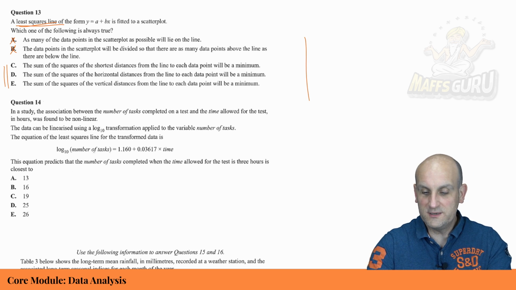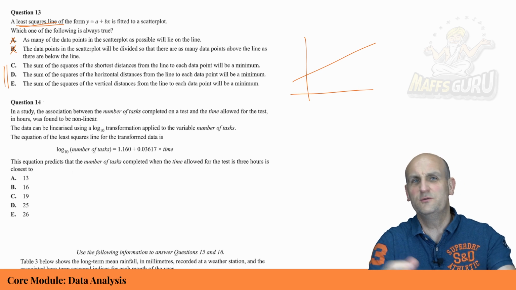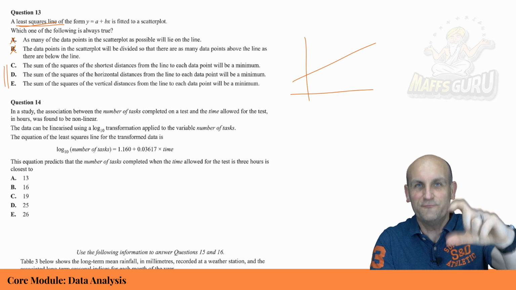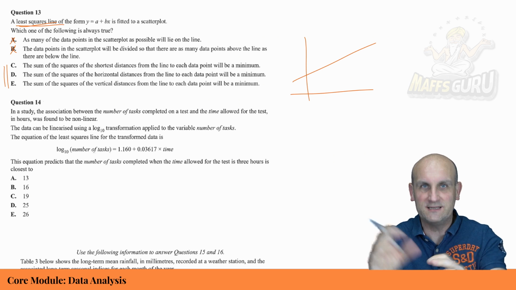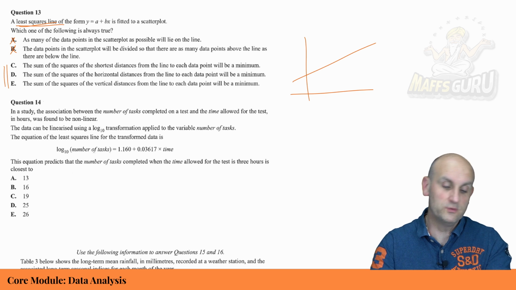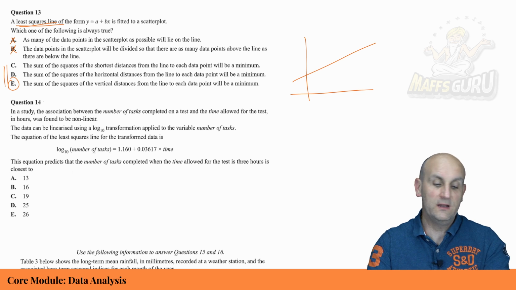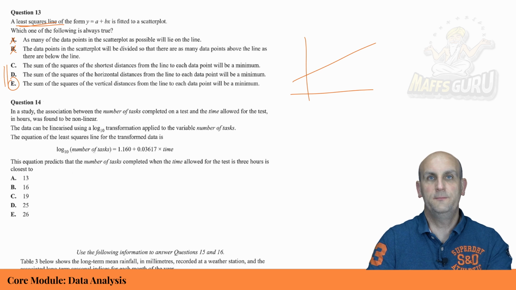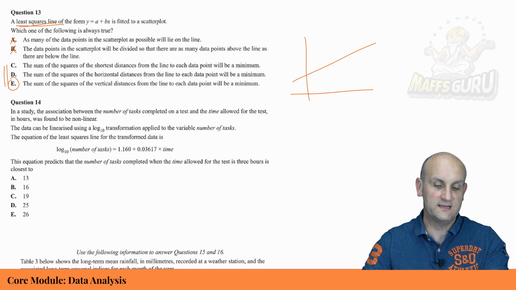And I remember one of my students basically went, Mr. Smith, I remember I had it in my summary book and I remember that lesson, you were talking about the vertical distances between the points making it the least bit. And that's exactly it. So hopefully your teacher also taught you the idea that least squares lines are given by the sum of the squares of the vertical distances from the line to each data point will be a minimum. And your calculator does some funky mess to make that happen.